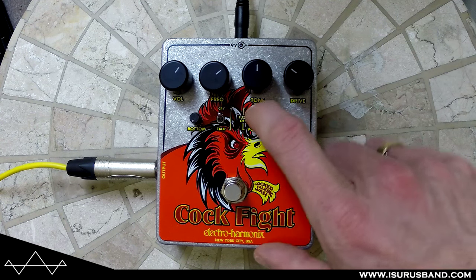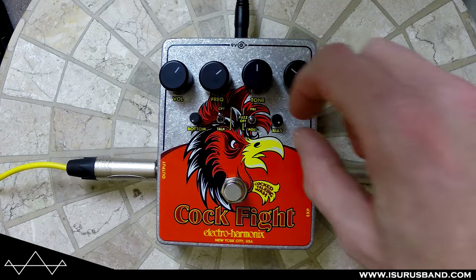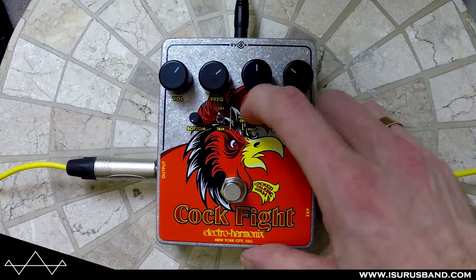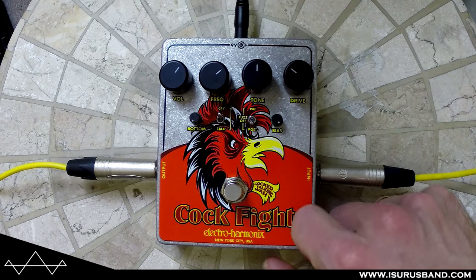And it enables you with this switch here to have the fuzz off, so you can use it entirely without the fuzz, obviously. And you can also put the fuzz before or after the wah effect, so you've got pre and post on this switch. It's a three-way, so you've got pre, fuzz off, and post, which is really cool, because you obviously get very different sounds if you place any kind of drive effect before or after a wah, so that enables you to just do it on the fly and kind of makes finding sounds quite easy.